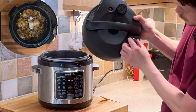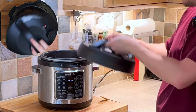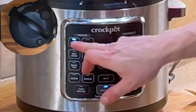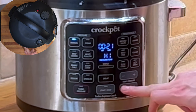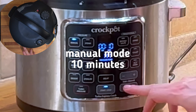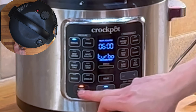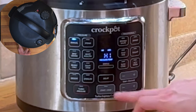We then want to ensure the lid is set to locked and not vent. And select manual, and 10 minutes. Now, if you have the turbo option, you can choose the turbo option, and that will take it down to 6 minutes. Now, I'm going to select the regular option for 10 minutes.